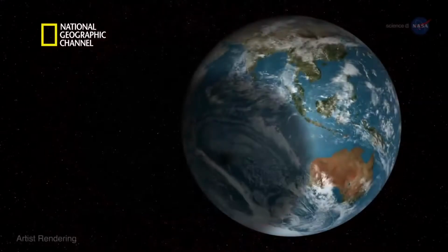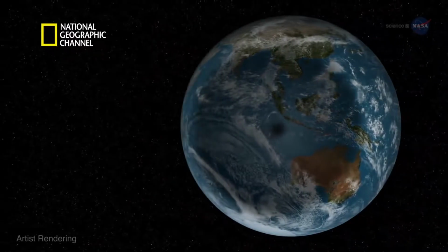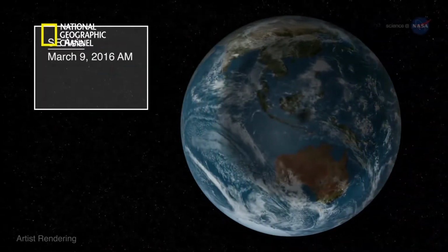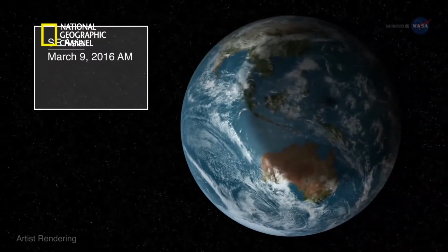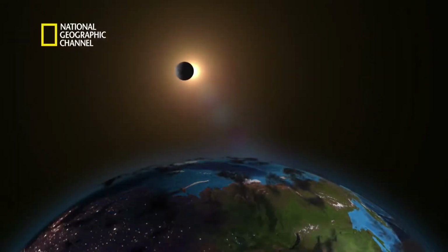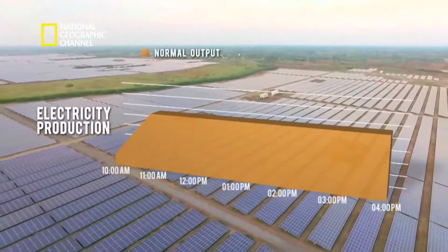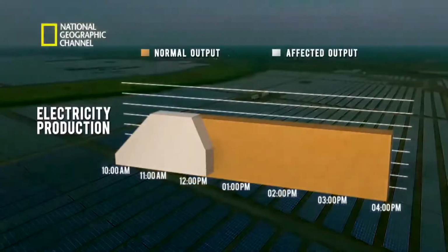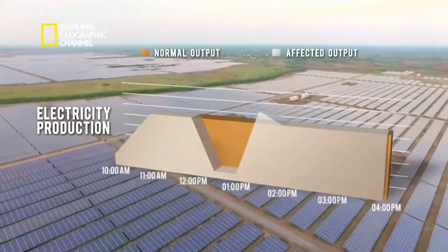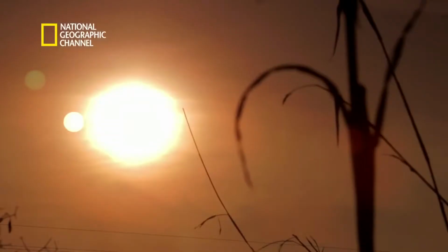There was a minor curveball coming the way of the engineers. India would see a partial solar eclipse on the 9th of March between 5:05 and 6:47 a.m. Solar eclipse presents one of the biggest fluctuations to a solar plant, whereby in a very short span during a total or a partial eclipse, the energy production from a plant decreases and then suddenly rises exponentially, which could result in brownout fuses.